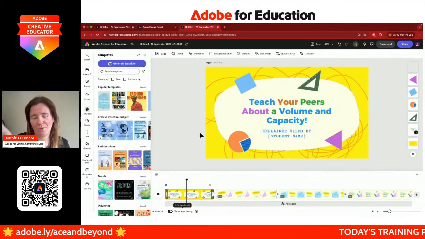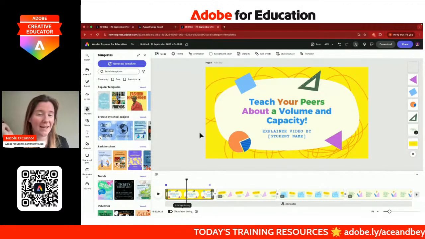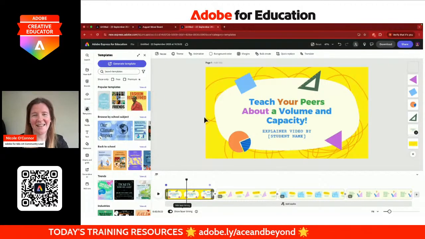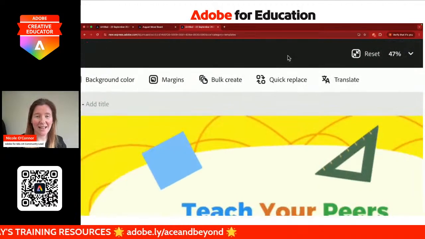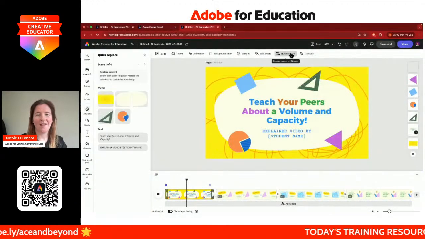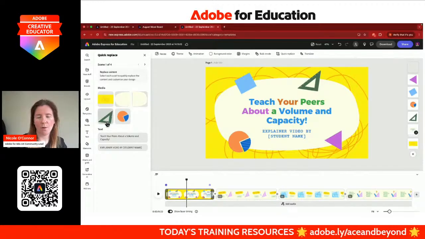The reason I was going to cop out there, going I'll just change it to area so I don't need to change the shapes, and I quickly corrected myself, is because there is a quick way to change a lot of these assets, and that is literally doing exactly what it says on the tin, using this button, Quick Replace. So let's click Quick Replace and replace some of the content here.